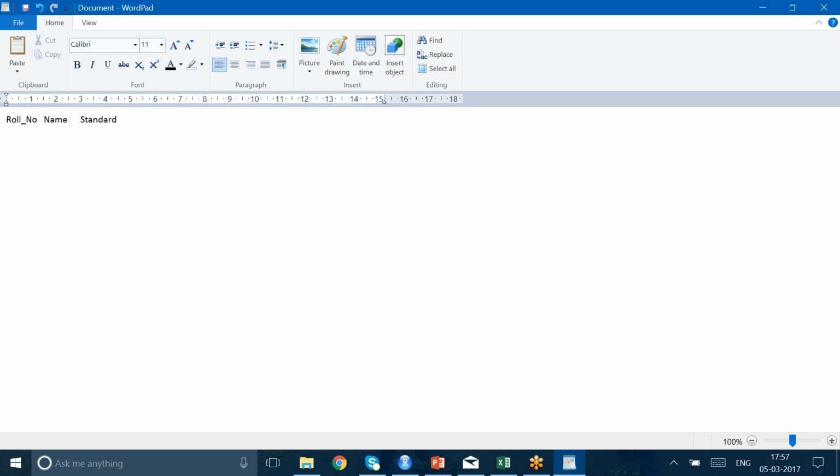Now I have all the records of each student. Say the roll number is given as R001, the name as ABC DEFGHIJK, and standard 1, and then another record starting with R.